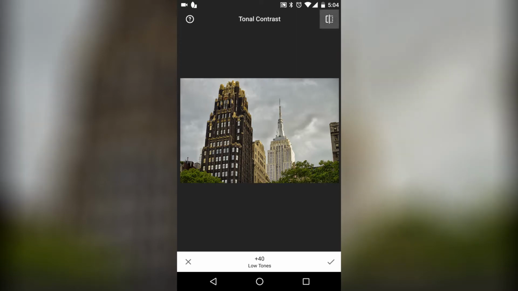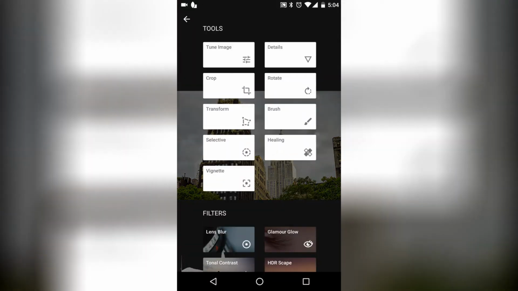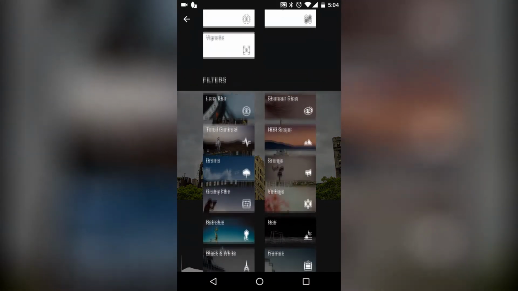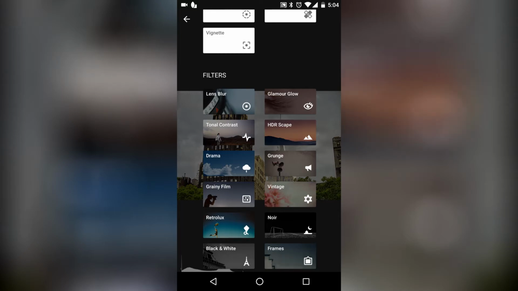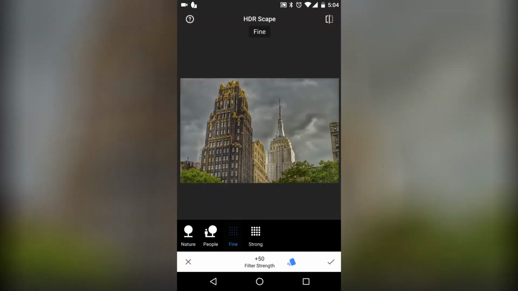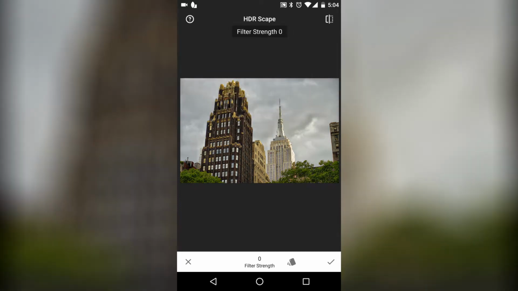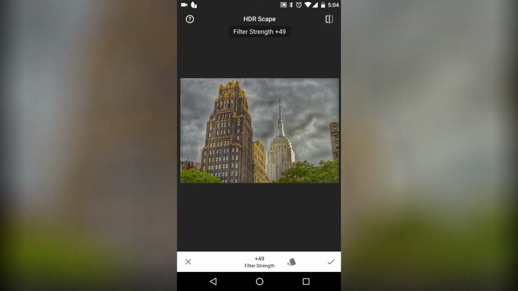Now, here's where the decisions need to be made. So we got HDR, right? What you can do is you go into a fine HDR and then lower the filter strength and come back up little by little to see where you like it. I actually think somewhere around here looks pretty good, right? But again, the more you go up, the more you start to get that silly glow in the building. But I'm going to leave the HDR strength right here at 17. I think that does a good job.